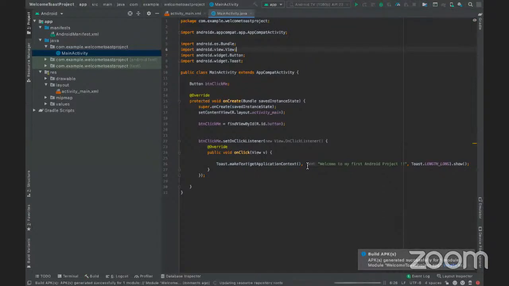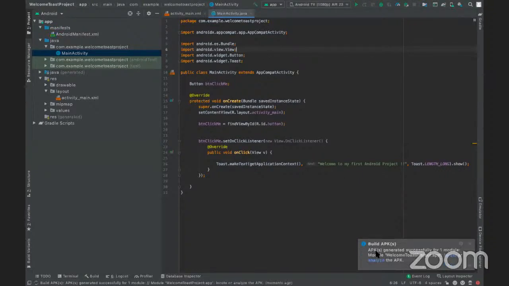Okay. So after building your APK, you will see there is a pop-up on your right bottom side, and here you can see APK generated successfully for this particular project, and you have two options: analyze the APK or locate. Analyzing means you are going to analyze your APK, because right now we have not made any large application, so we do not want to analyze for the time being. We are just going to click on this locate. You have to click on this locate, and it will redirect you to that particular location where your APK is.